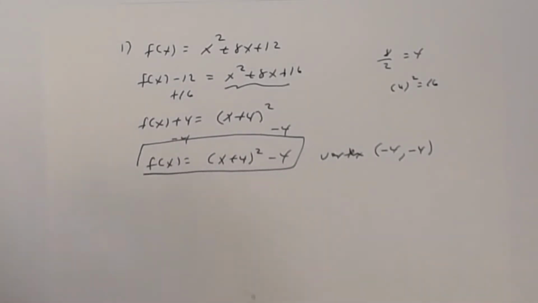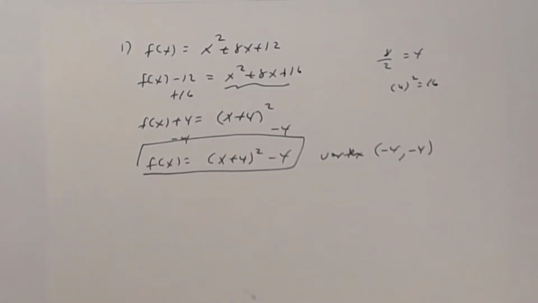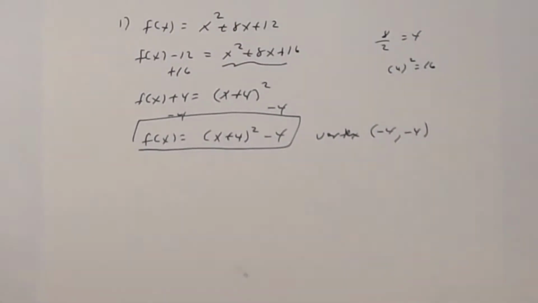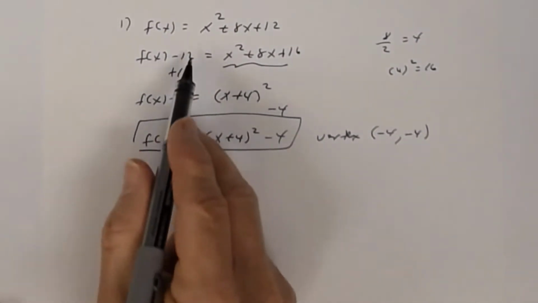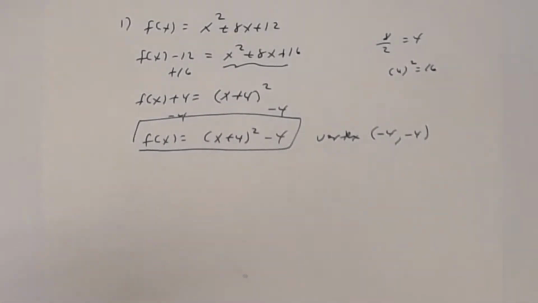In the next lesson, you're going to see how to use this to graph a better quadratic function. All right, so that's how you do that. So it's not that difficult. It's just using ideas you've learned in the past. So let's look at another simple example, and then we're going to look at a couple of harder ones.